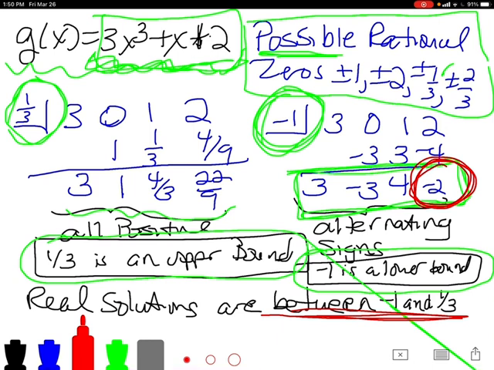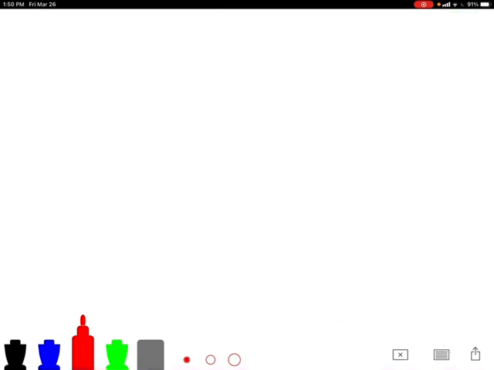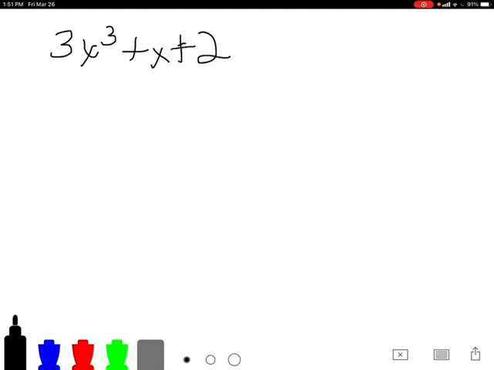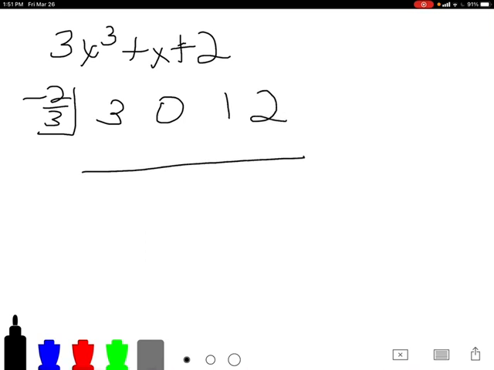And I said I had done it at home, and I knew it wasn't a 0. I'm going to do it real quick here. Here's our polynomial again. Oops, that wasn't squared. Plus 2. I'm going to do negative 2/3 to see if it's a 0. Now, it's not guaranteed to be a 0. It's just a possible 0. It's the only possible one we have left. So I'm going to bring the 3 down. 3 times negative 2/3. Positive times negative is a negative. The 3's would cancel and you'd get negative 2.